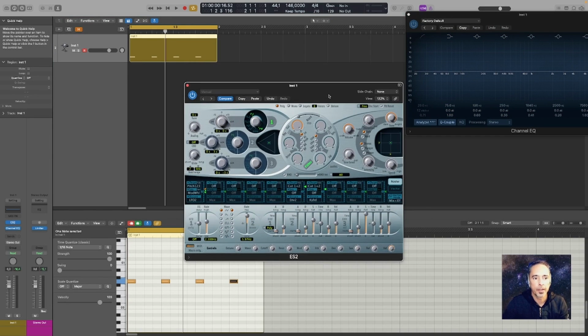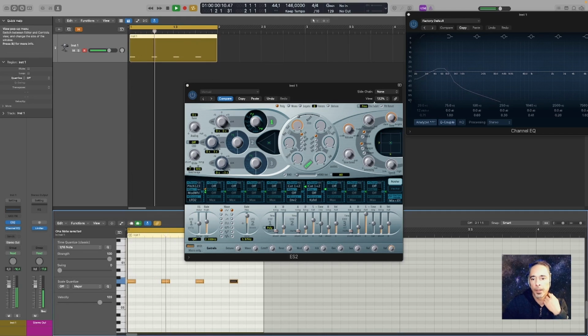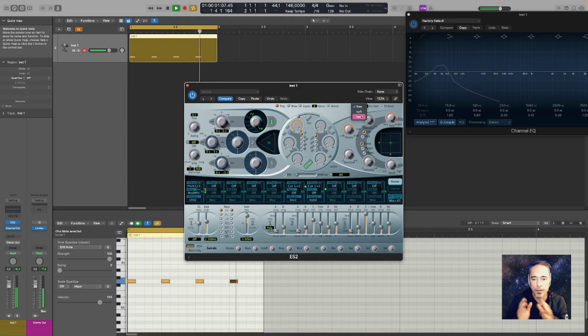As you can hear, the kick is not consistent. It's changing every time, and this is not something that we want. We want every kick to be exactly the same. So to change that, we can set our oscillator start instead of free to a locked position. You can either use soft or hard. I prefer hard. As you can hear, there's a nice click, which will be the start of our kick.